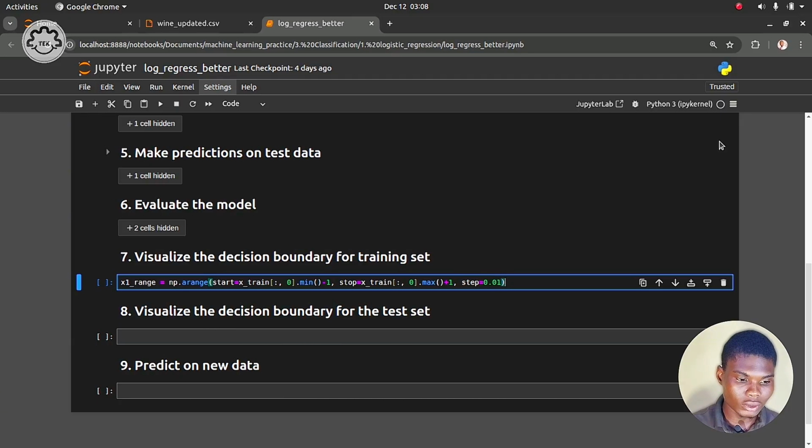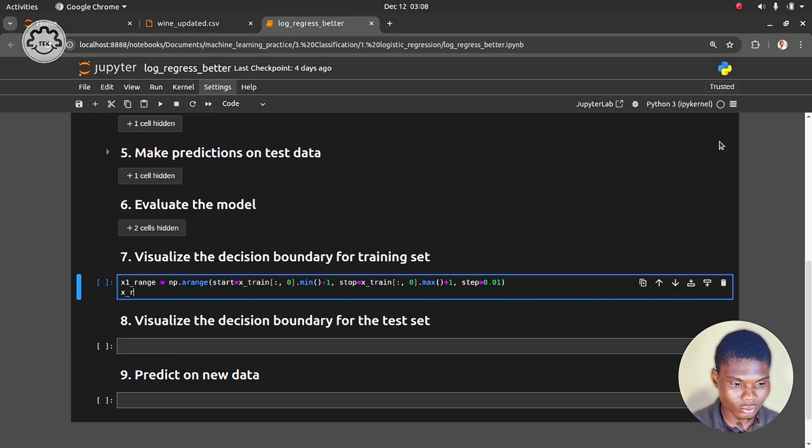And x2 range, still the same thing, so I'll just copy this code above and paste it underneath, but this time around it's not 0, it's just 1 here, having a step size of 0.01.